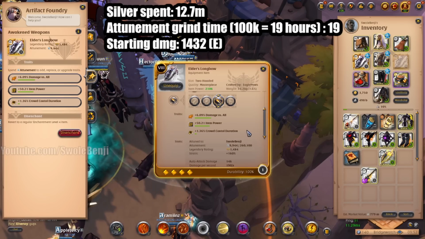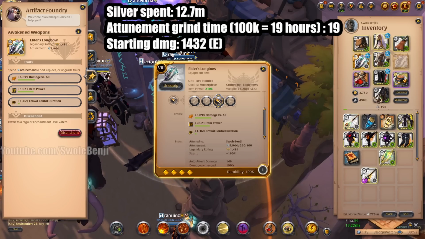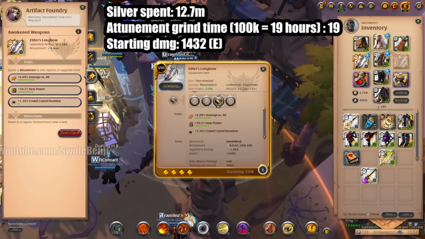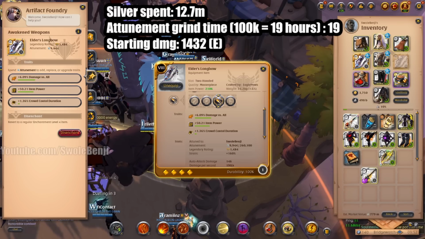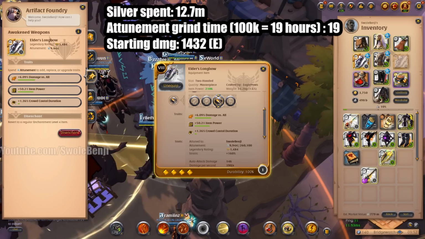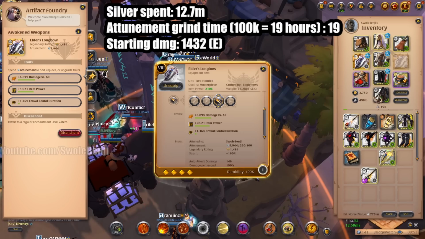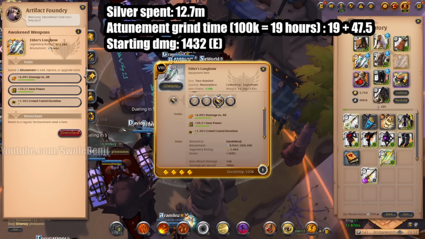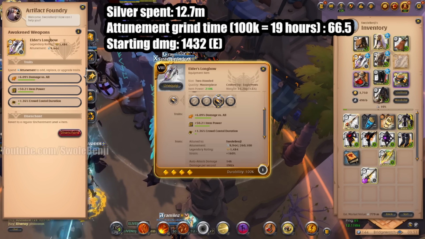Alright, so what is our weapon's maximum attunement? It has jumped up to 260,000, so let's do some quick math. 260,000 subtract, do 10,000. That's 250,000, and every 100,000 is 19 hours. So divide that by 100,000. 2.5 times 19 is 47.5 additional hours added to the clock. Alright, so plus 47.5. Let's see, plus 19. That's 66.5. There we go. We've now grinded 66.5 hours of our life.